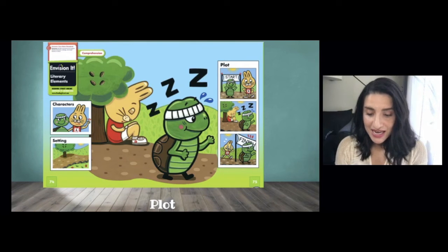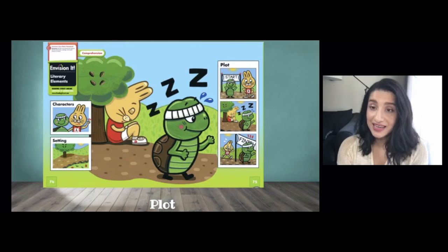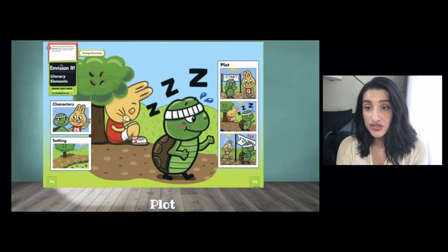Readers, at the beginning of A Home for the Night, Mom, Liz, and Lou have been hiking all day. What happens next? Yes, they decide to make a shelter by the lake. And in the middle of the story, they're working on their shelter, and everybody knows what to do. They use branches and rocks. At the end of the story, what happens? Yes, they make a fire, cozy and warm.